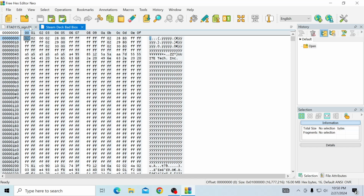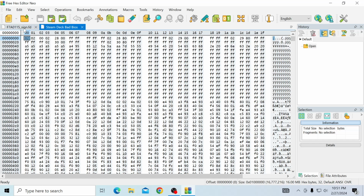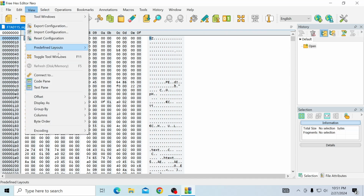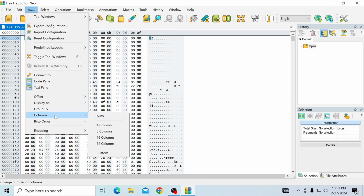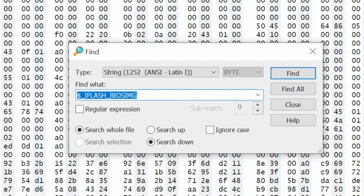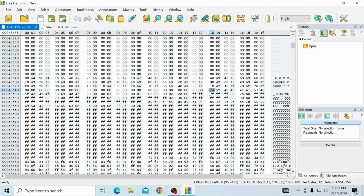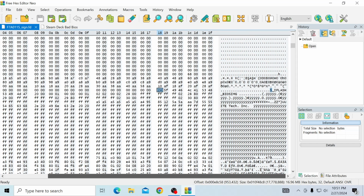So now that it's open, we're going to go ahead and click view, and we're going to do this for both of them. We're going to hit columns and hit 32 so we can fill up the space right here, and we're going to do the same thing on F7, columns and 32. Cool. So next we're going to hit the search button here in the top in the center, and we're going to be looking for $_iFlash_BIOS image. So we're going to click find there, and it's going to take us to this number right here, 24, and that's going to be the dollar sign in that iFlash BIOS if you move over to the right.